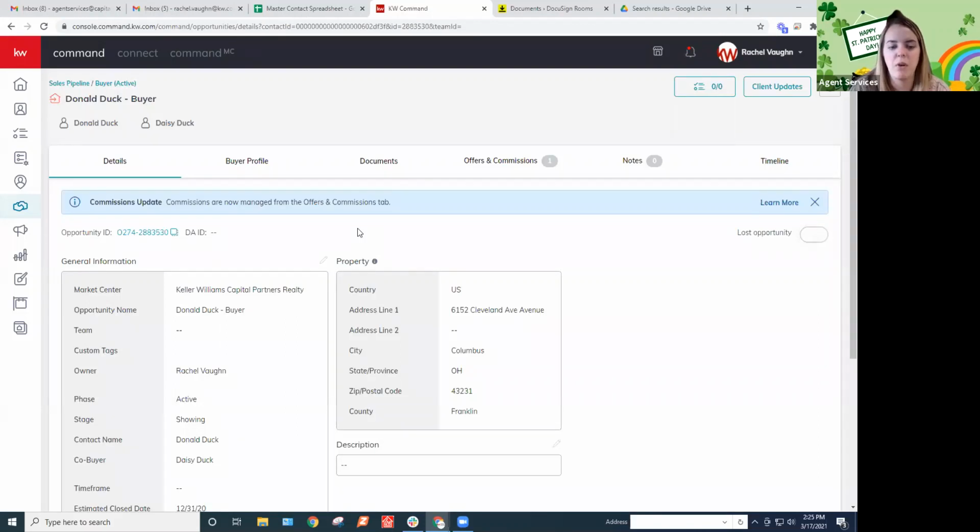terminating the offers when they fall through is going to save you and the Market Center a lot of time messing with different opportunities and losing some things in one place and other things in the other. So this will just make it a lot easier.